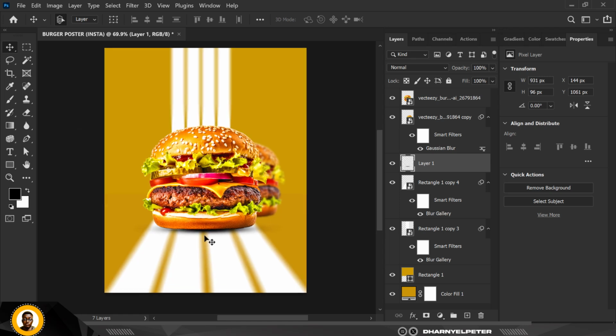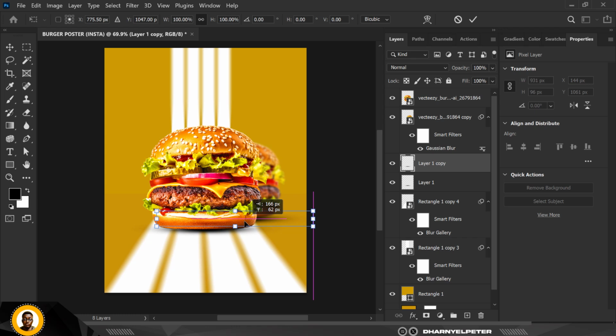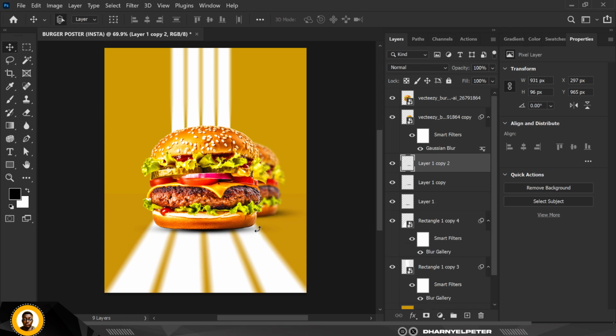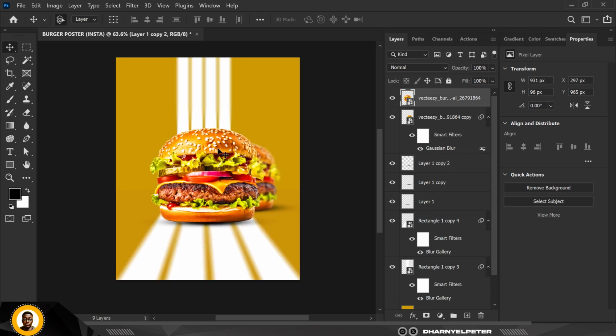So good, and I'm just going to Ctrl T while I move this around and position this one here. You can see how nice this is, right? So you can do another Ctrl J for that one at the back, so you have 3 shadows all together, right? So to keep all these things intact, so when I want to move, I am moving.